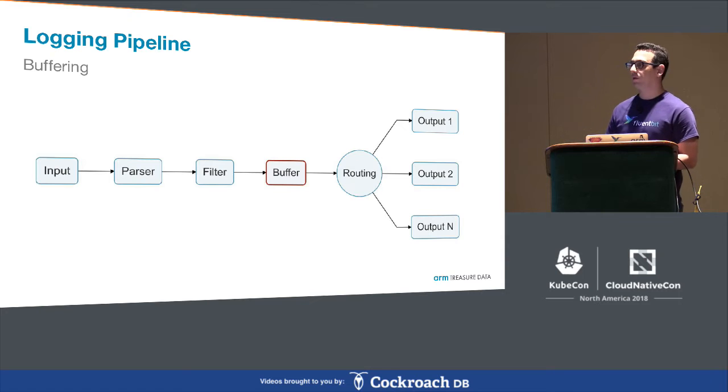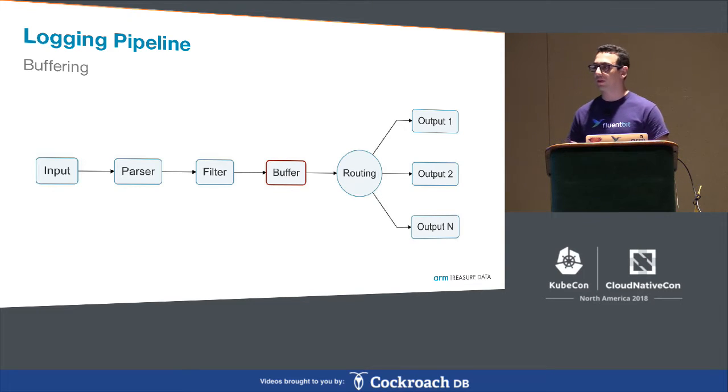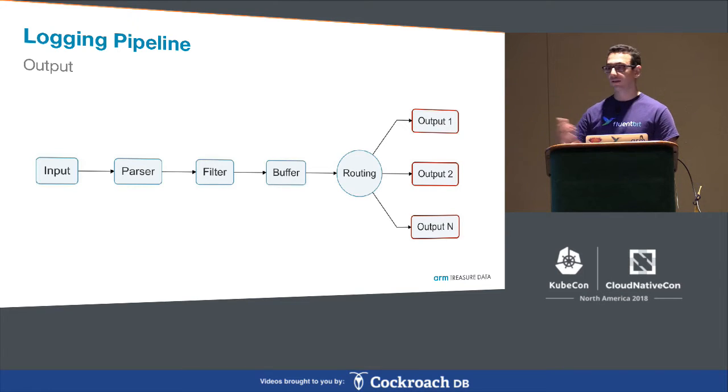Any program running on a computer is running in memory, so buffering is not something new. But for reliability, sometimes you need to provide different mechanisms for buffering. Because maybe you are going to route the data to a different destination, maybe your end goal is to store in Elasticsearch, maybe it's Kafka, NATS, or whatever. But what would happen if one of the outputs is not working, or maybe you got a network outage? Here is where your buffering is really important, because if something is wrong, you have your backup of data that you can retry later, so you don't lose data. But if you don't have a good buffering mechanism, you risk losing data if something happens.